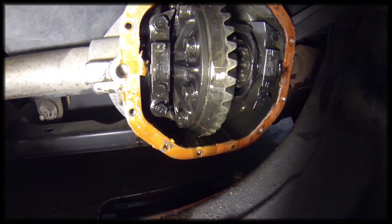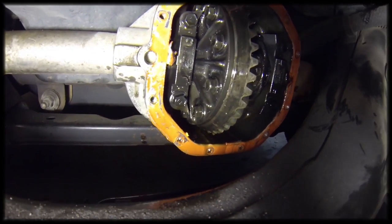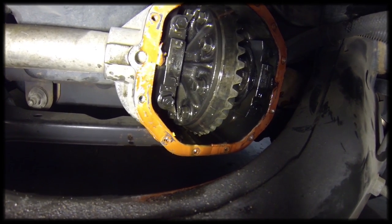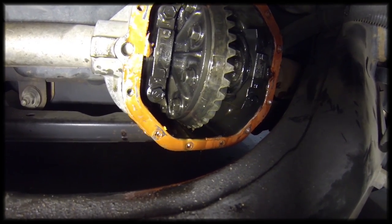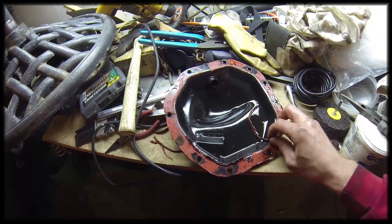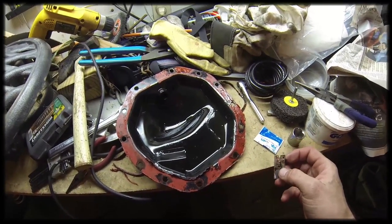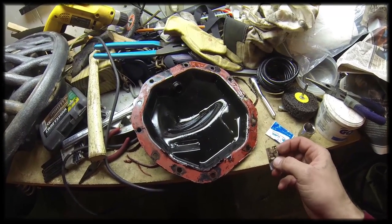Alright, I finally got the cover off. This is what it looks like. We're going to have to scrape off all of this orange gasket material off of this surface as well as on the cover surface. So I'm going to show you the cover here. This is the front differential cover. We're going to take off all this orange silicone just using a razor blade. You can also use a gasket scraper. Going to get those surfaces as clean as possible before we can reassemble it. So let's get going on that.